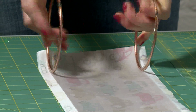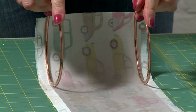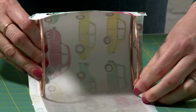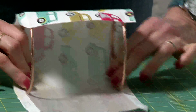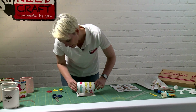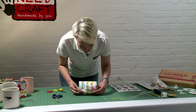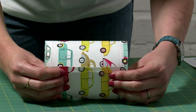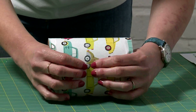And then what we're simply going to do is roll the rings simultaneously on the PVC, slowly and gently, and once you can see that they're stuck in place, you can then move your hands to the bottom of the rings and that will help you then roll them. Then just keep rolling until you get to nearly where the 2 ends meet. And with this flap we just need to bring it up gently and push the seam very gently onto the opposite side of PVC.